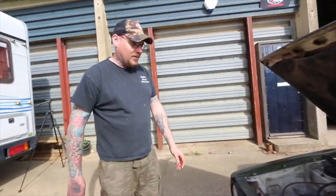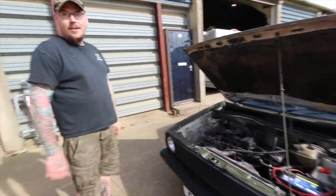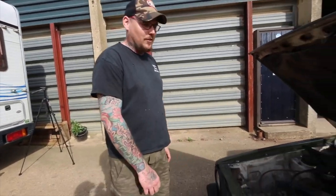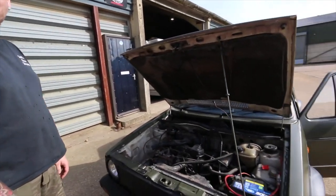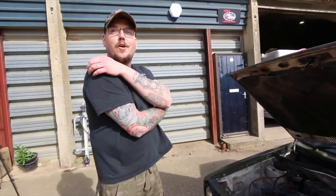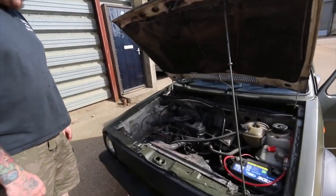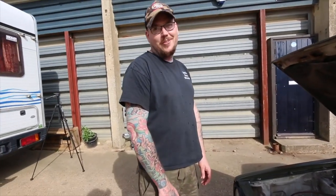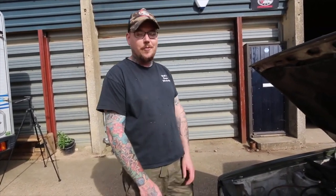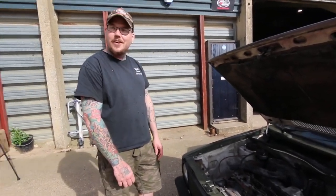So it is your bog standard 1.6 diesel. Had it serviced when I put it back on the road, so it's had a full service, cam belt, the lot, oil changes, filter changes. It looked like it had never been done ever. The guy who did it said it's a long time since he's fought with bolts for a service that much. So God knows when it was done last. White engine bay. So apparently it was Alpine white originally, from looking at the manual earlier. I've got the original service book and it says it's Alpine white originally. That is anything but Alpine white. I would say it's slightly dirty white.